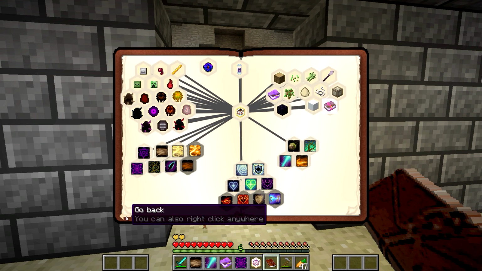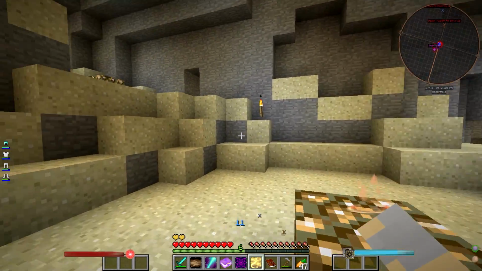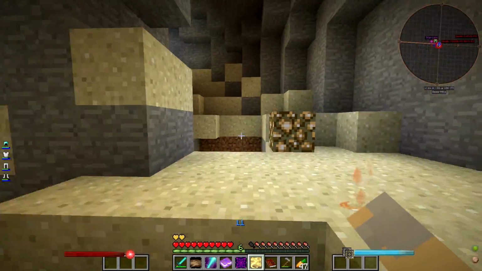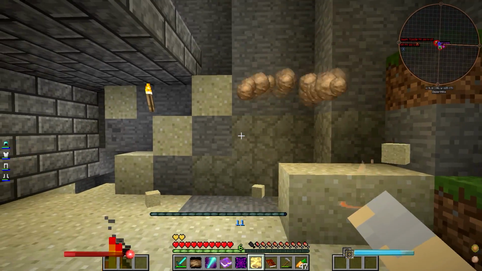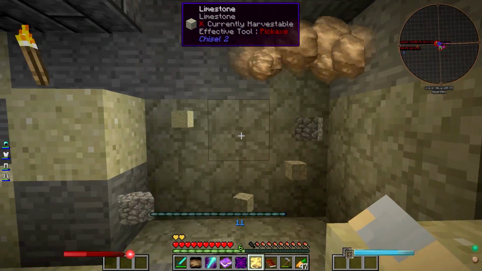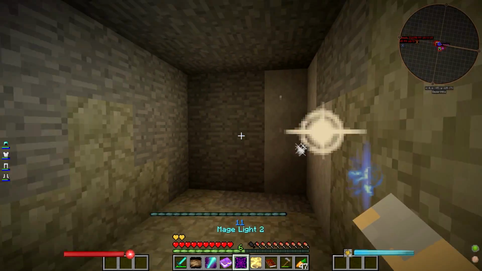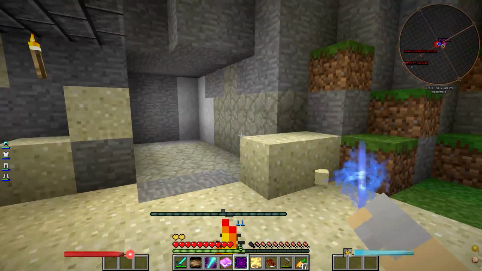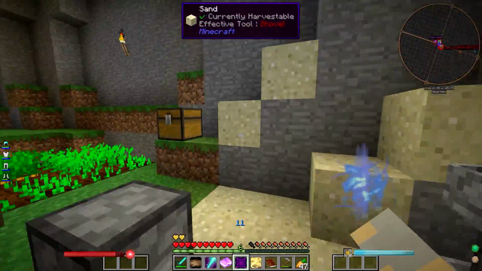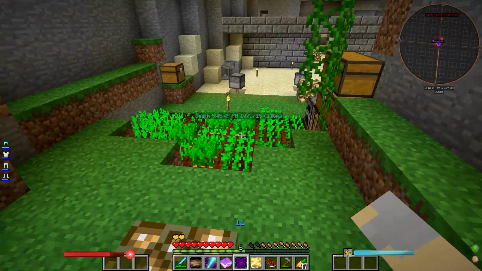Aoe Dig, that's also 15, but that will give us access to these two. So why don't we go ahead and do the Aoe Dig? And let's just see. I'm guessing it's like a 3x3. Let's just test it out right here. Yeah, it's just a 3x3. Definitely chews through your resources a little bit faster, though. But that's okay. That will make mining considerably faster, which is good. Because basically what I'm trying to do is get away from even having tools. So this should be good.